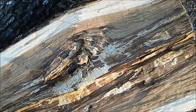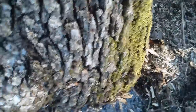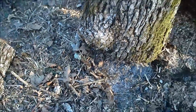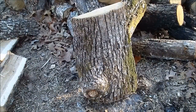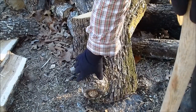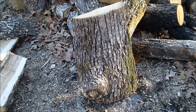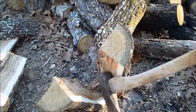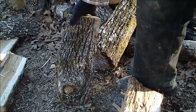As you can see, that knot split off right there in the corner. So you can just take it and split it down the middle and that knot will just be on one side. Once you get it halved, your knot is going to be to one side, and then you can just split it down the middle and that knot will just be on one quarter. And that takes care of that knot.